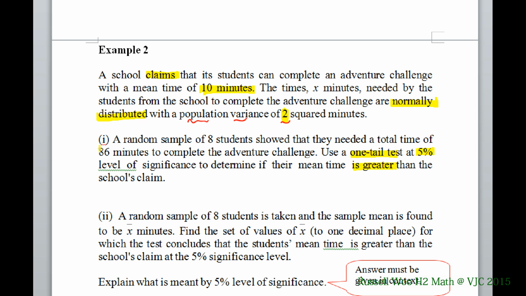Now, actually quite easy. You see total time is 86. Therefore, quite immediately, out of 8, the sample mean you can quickly calculate is 86 divided by 8, right? You're supposed to compare this 86 divided by 8 with the claimed population mean of 10 days. Do you understand what I mean? Good. Okay, let's read.